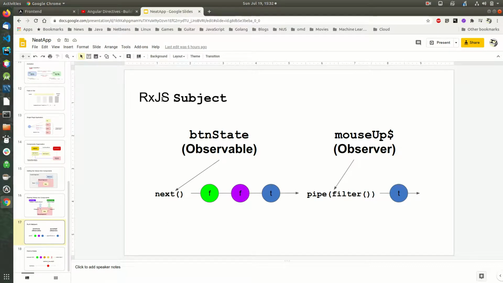Think of an RxJS subject like a pipe, which has got an observable. An observable is an event source that generates events, and then since it's a pipe, we can have an observer at the other end, someone looking at it.